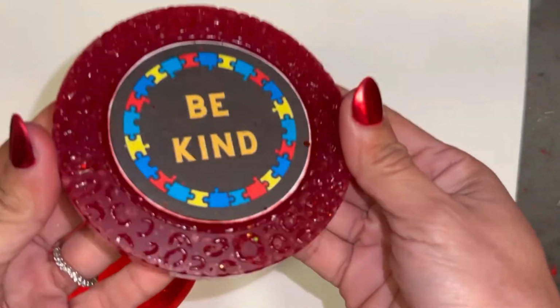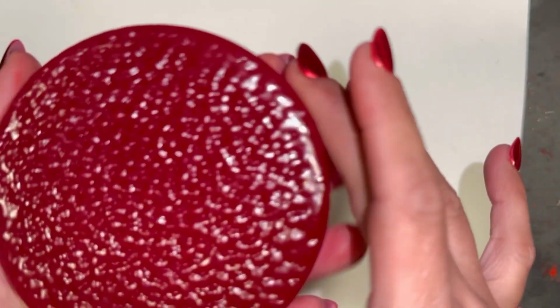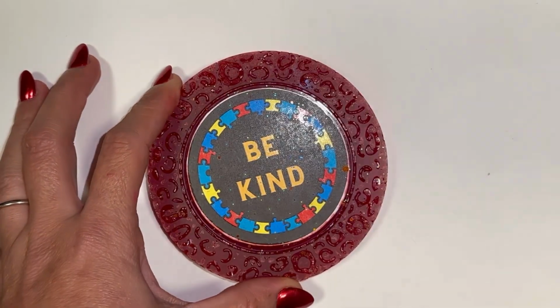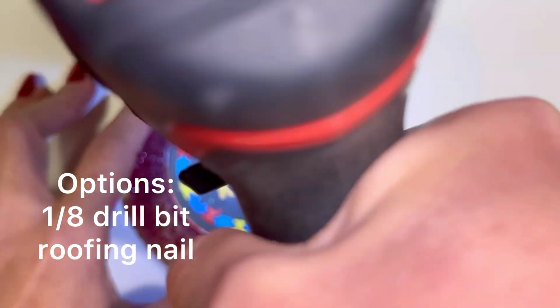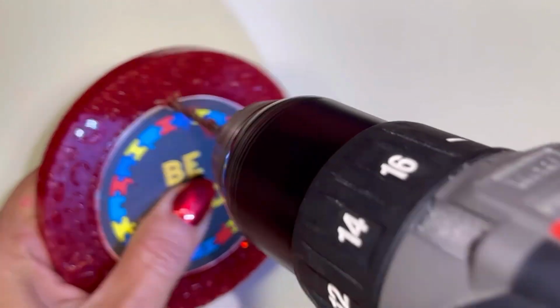What I love about the cardstock round Freshie is that they're very simple to make. It doesn't require any glue, and you will have no problem using the cardstock in your mold when you're baking your Freshie. I'm using a 1/8 drill bit to drill my hole, giving a little bit of room from the top. It's also very important not to make a hole too close to the top of the Freshie.